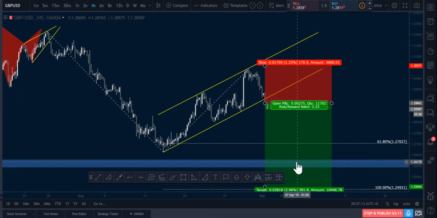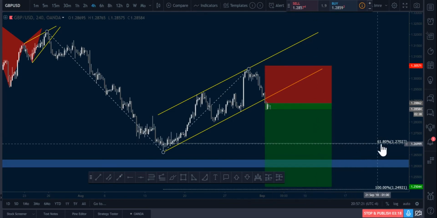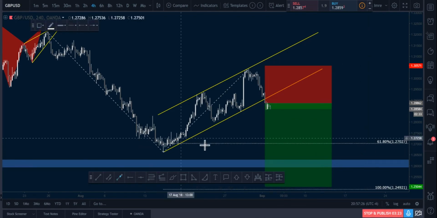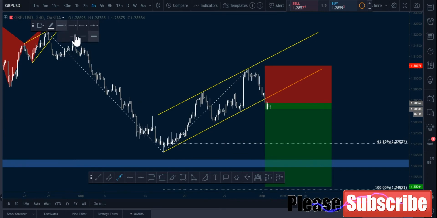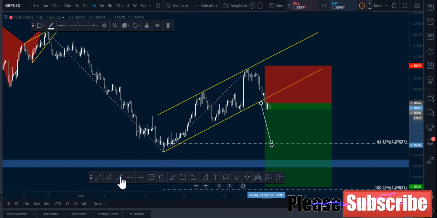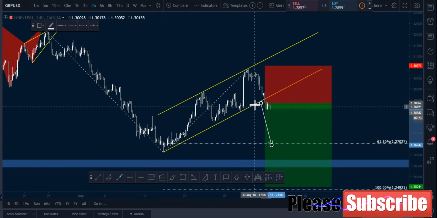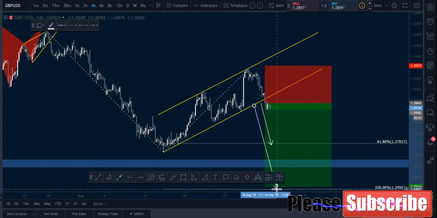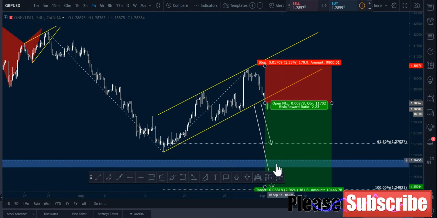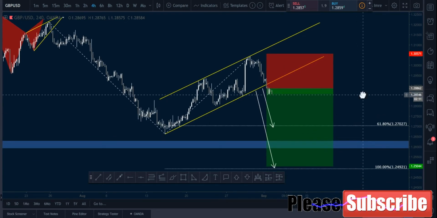This is basically what the entire position looks like. We've got a little bit over a 2 to 1 risk to reward ratio, potentially looking at taking profits at this area right here. The way that I normally mark up my charts and then post them on TradingView looks something like this. And if the trade's working nicely, I'll probably look at taking some profits at the support area as well, in case we bounce off of it. So in a nutshell, this is what the trade looks like.